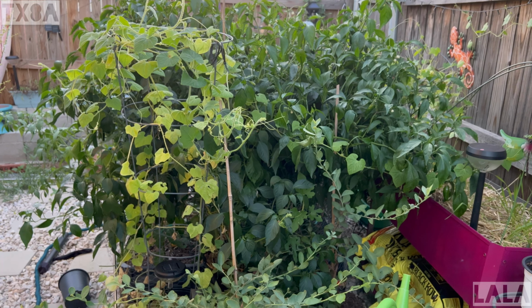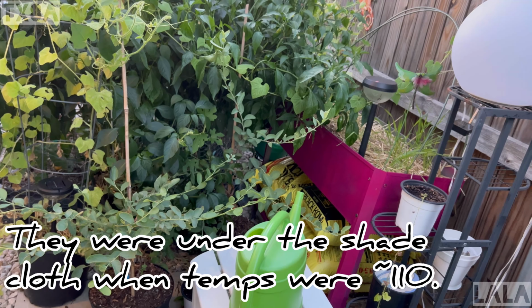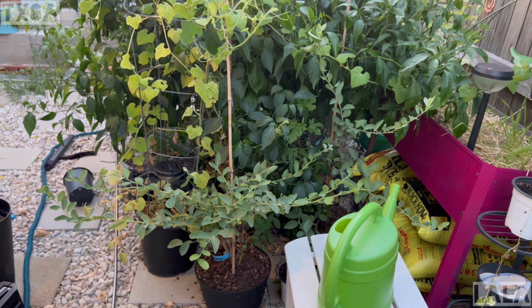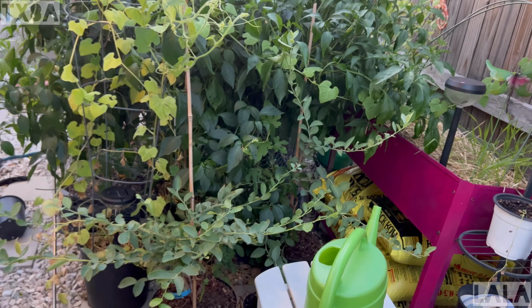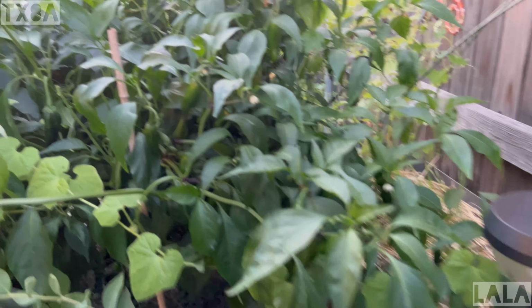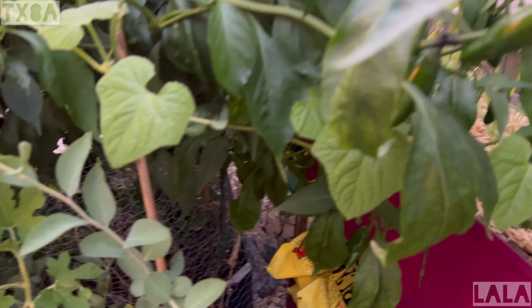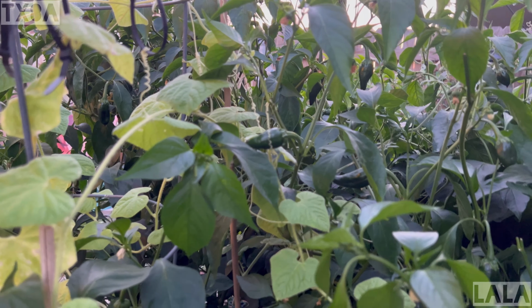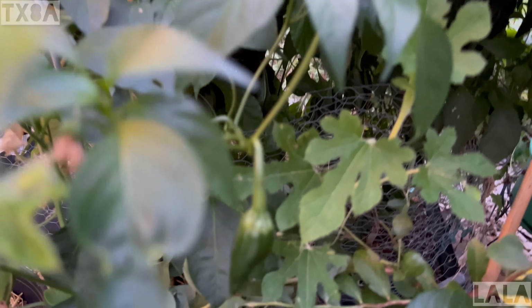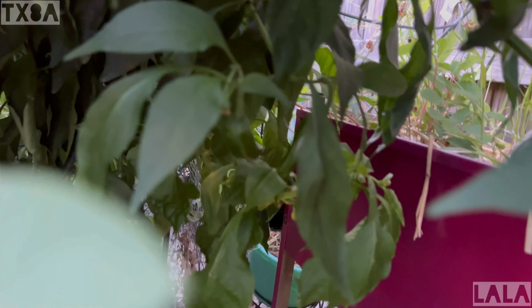All right, the pepper bed is insane. There were blueberries down there. I need to move those because they don't need to be over here anymore. They were just over here because of the sun, or there were so many mosquitoes. Something had to go in the house. But anyway, let me just do a look over. Oh, lots of peppers on here. I'm gonna be harvesting tomorrow. So many peppers. So many effing mosquitoes. My goodness. But lots of peppers over here that I need to assess and see what's ready.